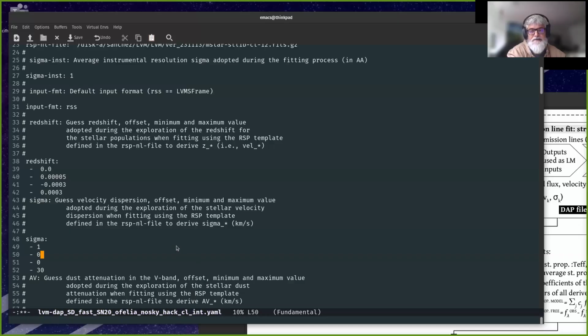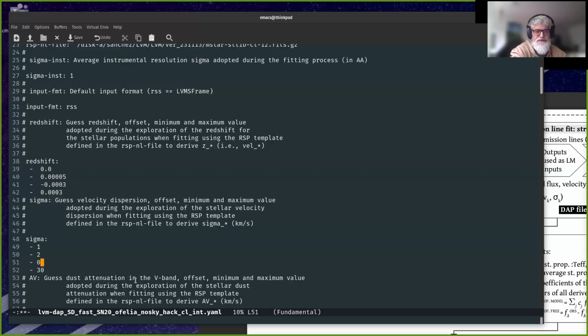But that can be changed. Let's say that we make a change, the delta 2 kilometers per second, between 0 and 30. If you set that to 0, then it's not scanning through. It's just fixing to the value that you define in the guess.